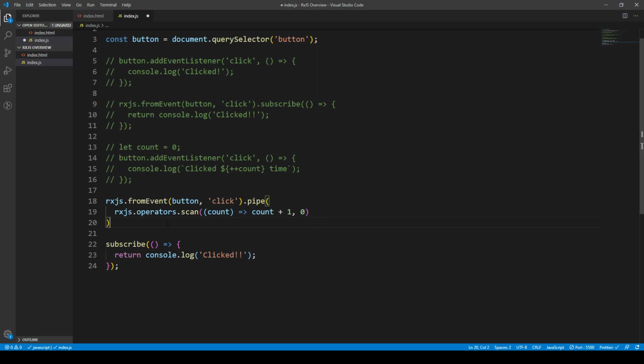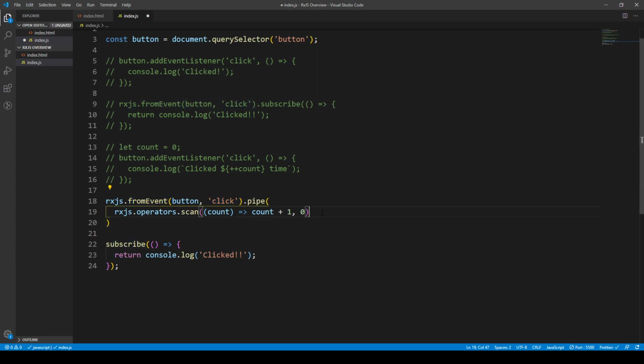So this is the observable. We need to do something with that observable, so we can pipe that observable into an action, let's say, and then we can subscribe to that.